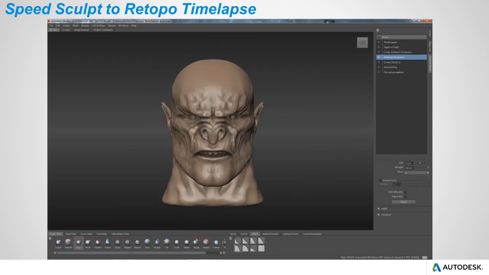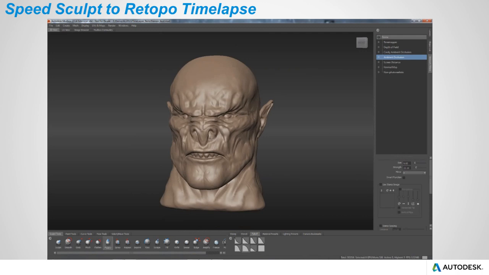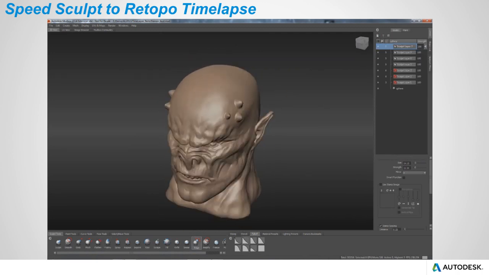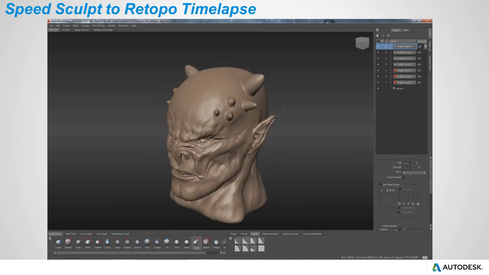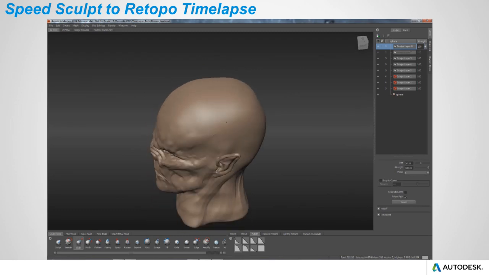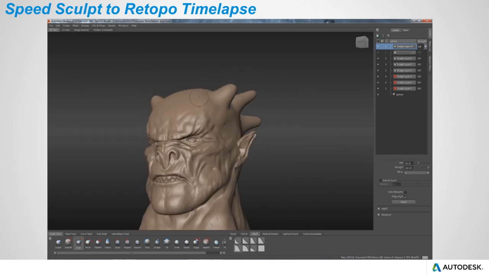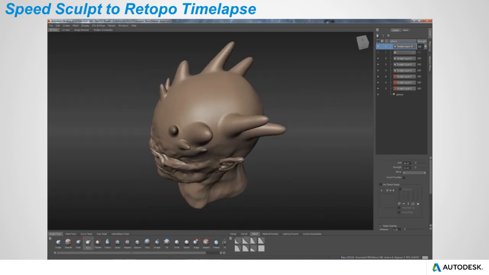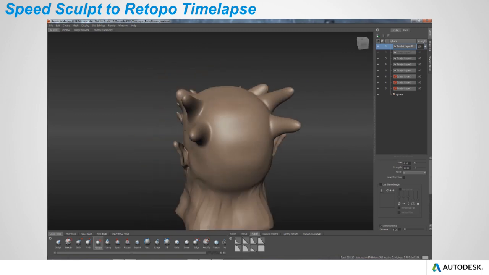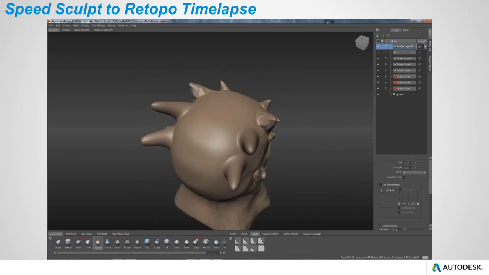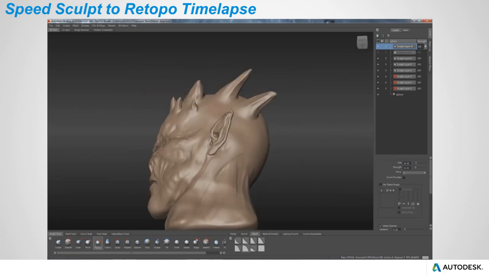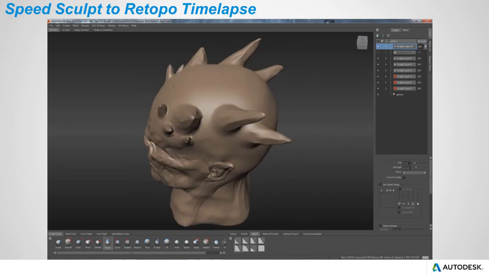I just want this base mesh to come alive, or get an overall feeling for what this concept might be. And I'm just playing with some horns or some spiky structures along his head, and seeing how those may work. I'm just using the grab brush here to pull out some of the geometry. Again, stretching and pulling, but not caring about the topology underneath quite yet, because it's, again, all part of this process of freeform exploration.